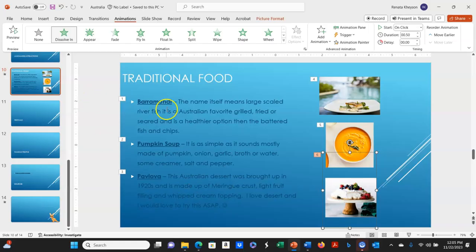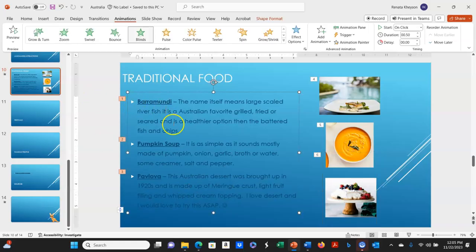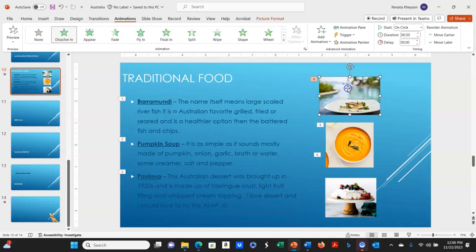All right, so let's take a look at the numbers here. This one, okay, yeah. So what if you want the food to show up with every picture here, right? So the name will show up with the picture. So you have to rearrange this a little bit. Right now it says 1, 2, 3, 4, 5, 6. So we need 4 to come with 1. So you would go to move earlier until it's a 2, and then you would go with previous. So it has to become the same number.